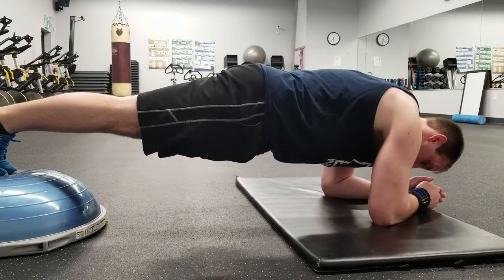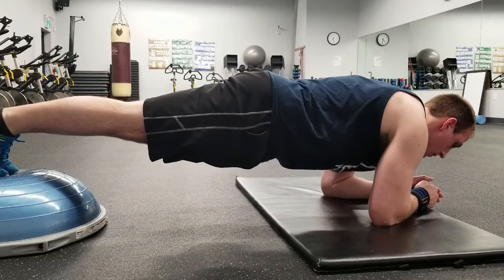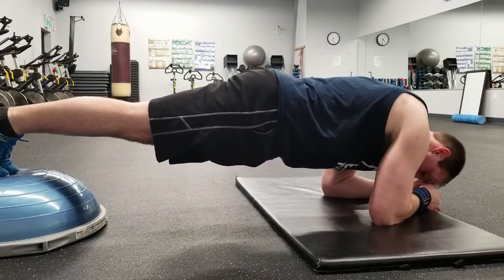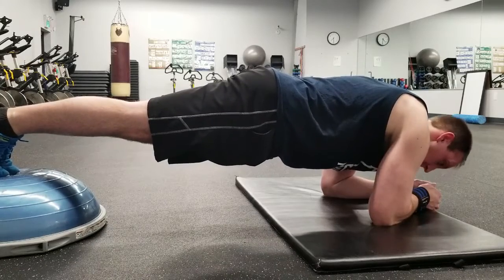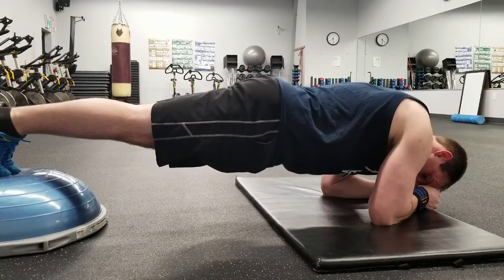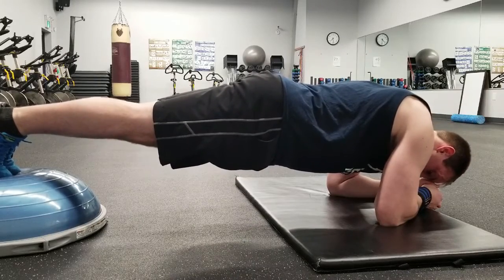The final exercise I'll be doing is a traditional plank. I'll be doing 3 sets with about a minute hold to start, and I might have to bump that up as I get better at it. What you want to focus on here is really squeezing and contracting your glutes and hamstrings — that will tighten up your core and keep strain off your lower back. The number one thing you want to do is feel that contraction and keep your core tight. You also really want to make sure that you breathe — you don't want to hold your breath during this movement. This is a great core movement you can do at home.